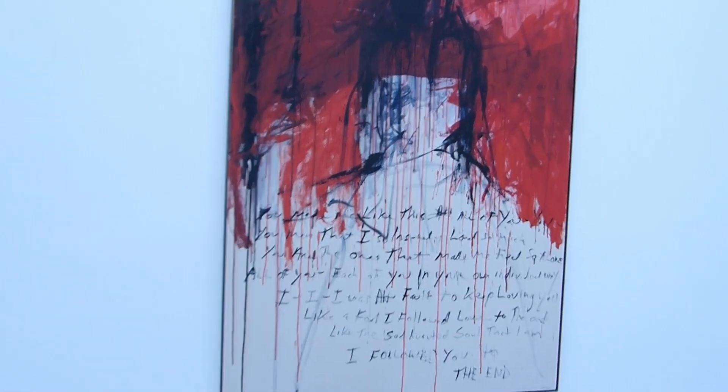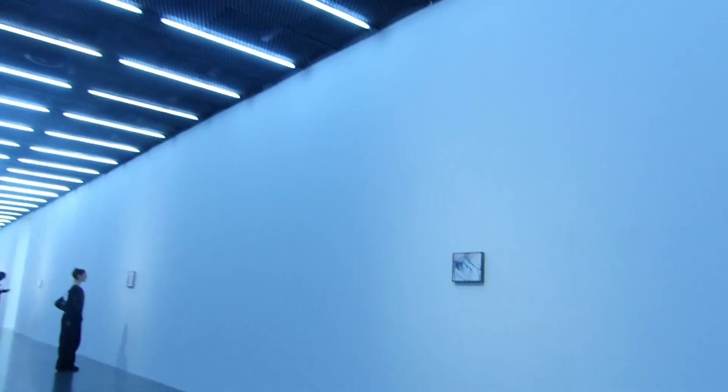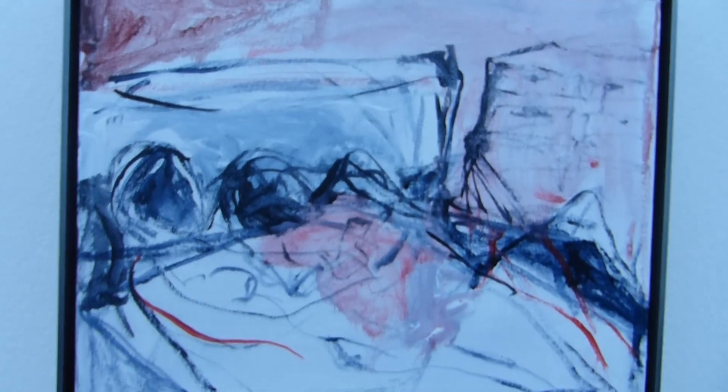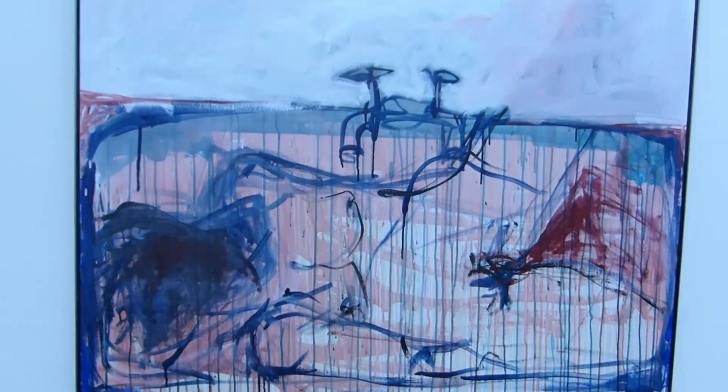One thing I will say is when you do read this and take the time, it does actually tell her story and you can see people just fascinated by it. This is the hallway I was talking about where it had some smaller scale pictures still in incredible detail — for example the actual strokes, the movement. It's incredible and I just felt truly excited to be able to be at the opening of an Emin show; I never thought that would happen.